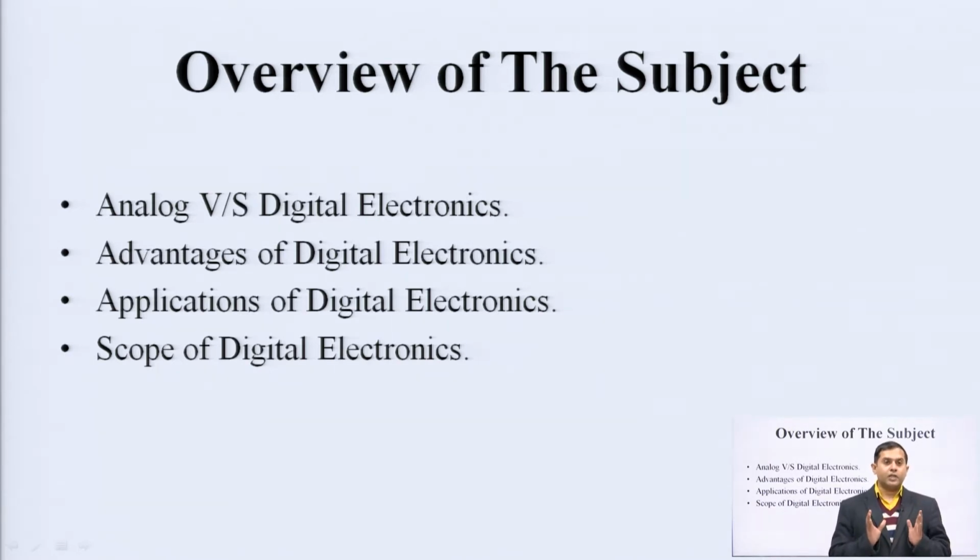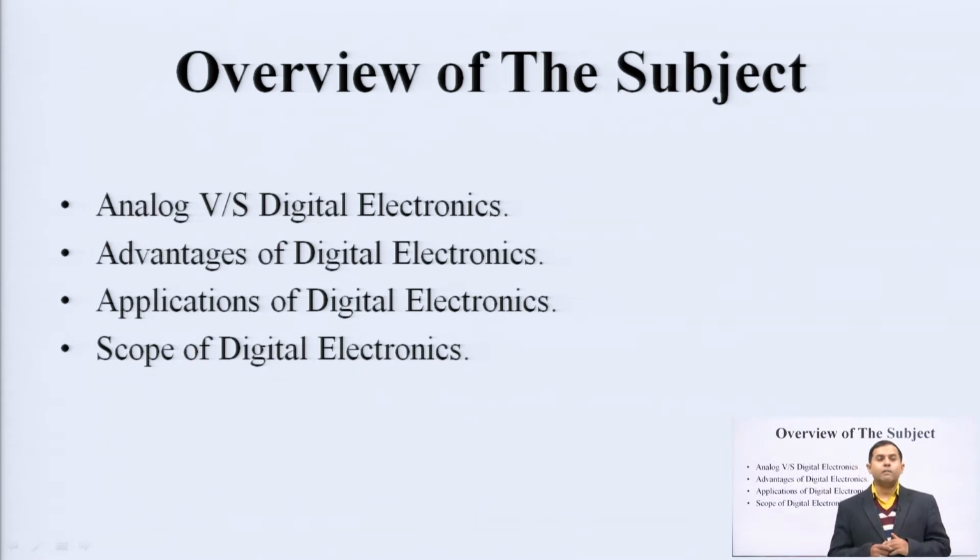What is the first question that comes in our mind? What is the difference between analog and digital electronics? So, in analog technology the information is translated into electrical pulses of varying amplitudes, but in digital electronics the information is converted into binary form. Binary has two forms, zeros and ones, and the labels are: 0 refers to lower level and 1 refers to higher level. Okay.